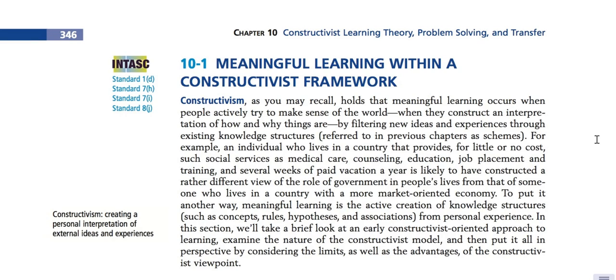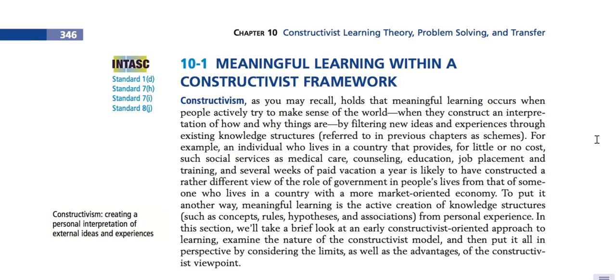For example, an individual who lives in a country that provides for little or no cost such social services as medical care, counseling, education, job placement, and training, and several weeks of paid vacation a year is likely to have constructed a rather different view of the role of government in people's lives from that of someone who lives in a country with a more market-oriented economy.